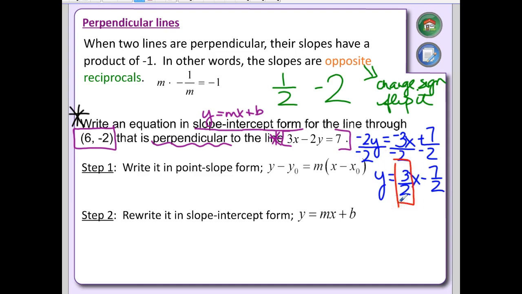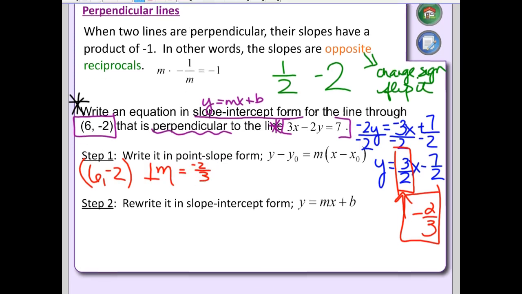But remember, they want the perpendicular line. So we have to figure out, if I want the perpendicular slope of that line, what is the negative reciprocal of 3/2? That's right. Remember, we said we've got to change the sign, so it's going to go from positive to negative and flip my number. So -2/3 is the slope we're going to use. So now we have a point. They gave me the point, and it was (6, -2). And the perpendicular slope, I'm going to use my little perpendicular sign. The perpendicular slope is going to be -2/3.